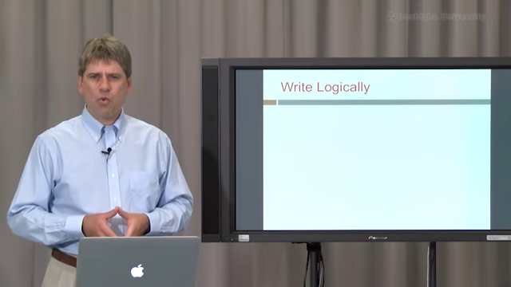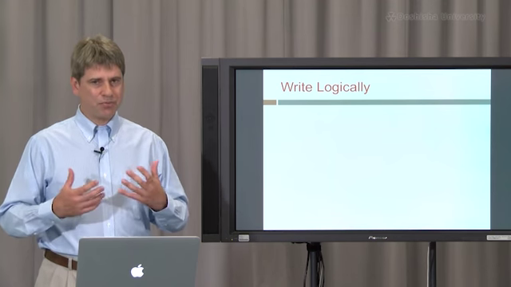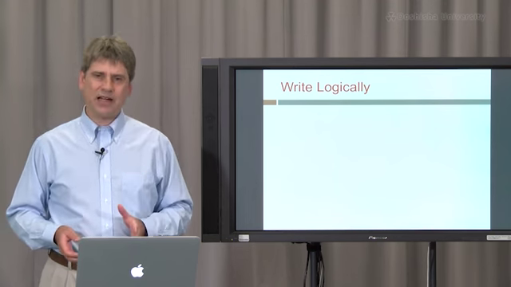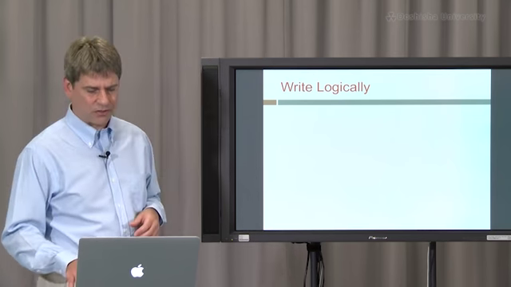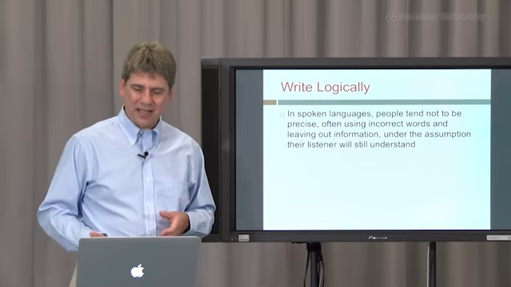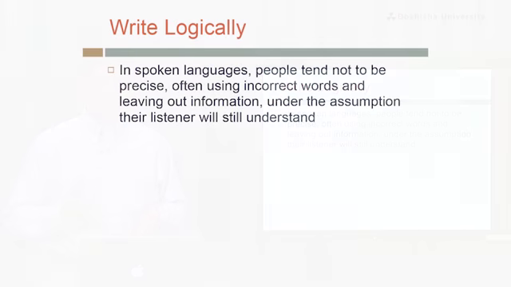Okay, I've mentioned this before as well, a very important one. You need to write logically. And when you're proofreading, you need to really check carefully to ensure that your writing, in fact, is logical. Now, many people might not realize this, but in spoken language, when you're speaking, people tend not to be very precise. They'll often use an incorrect word, they'll sometimes leave out information, and they assume that the listener will understand. And in fact, usually, the listener does understand.